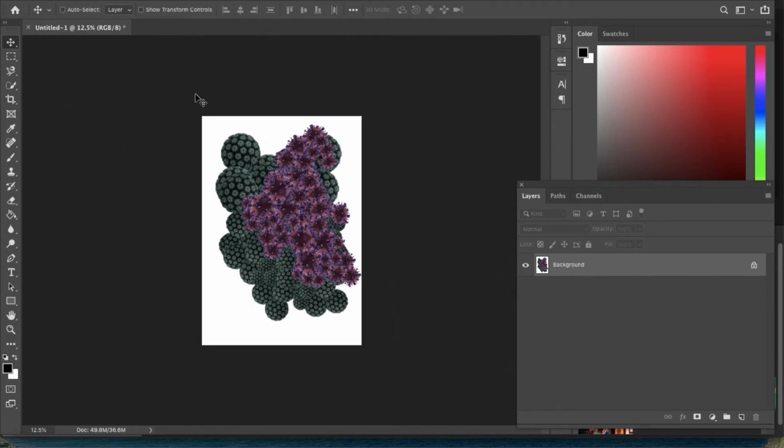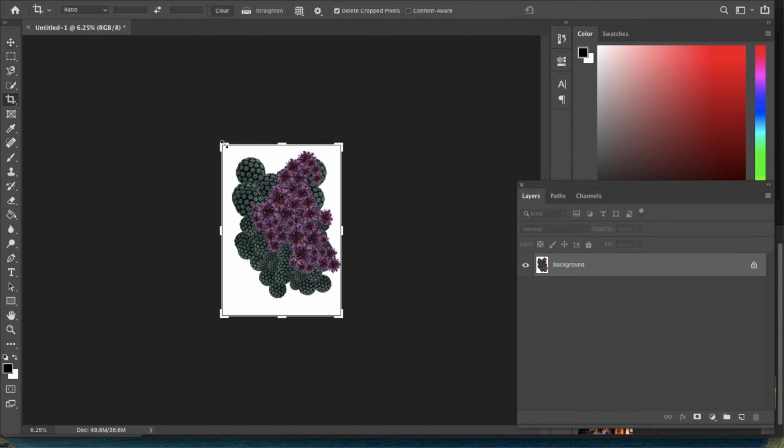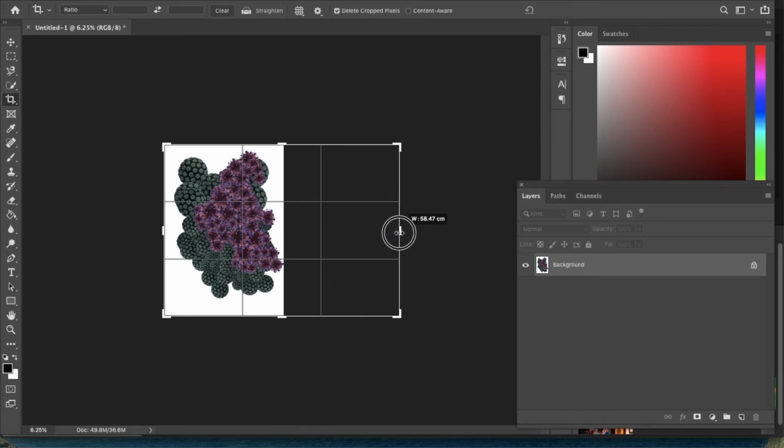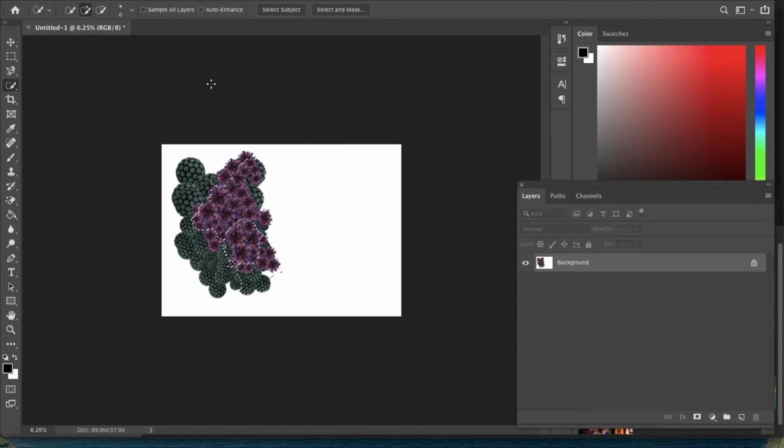Now what I'm going to do is zoom out and draw around my whole thing with the crop tool. So I've got that all selected. And I'm just going to move this out to double the size of it. So I've got here my image that I've copied over. So the next thing I'm going to do is select it like so. Okay, and I've selected a tiny bit that's kind of off the edge, and you'll see why in a minute. Now I'm going to press Control C, Control V.